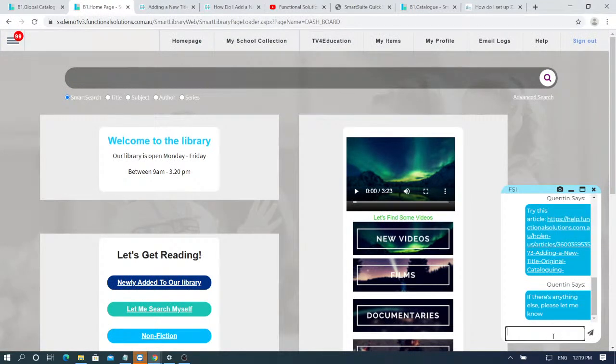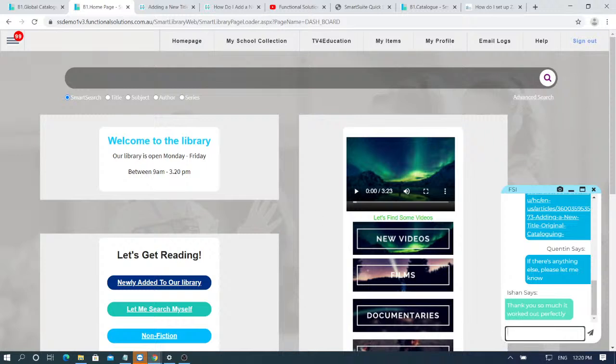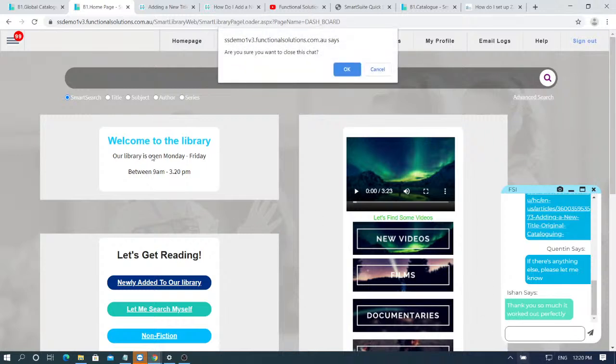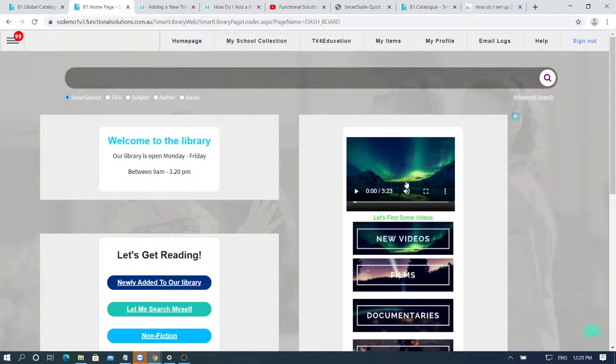Once you're happy with that, we would reply saying thank you, and send it. Then just click close, and you get a confirmation saying, are you sure you want to close this chat? Click OK. So you have closed that chat off.